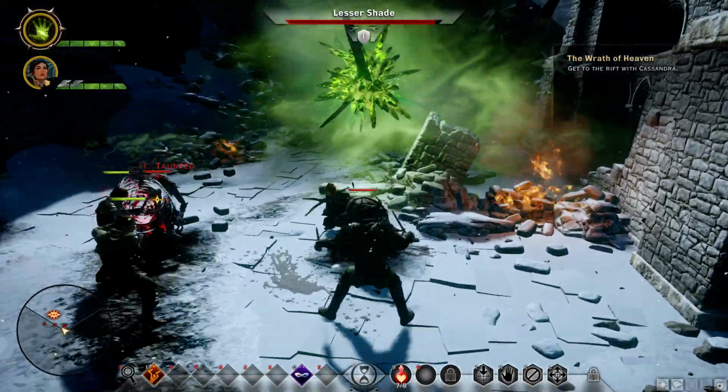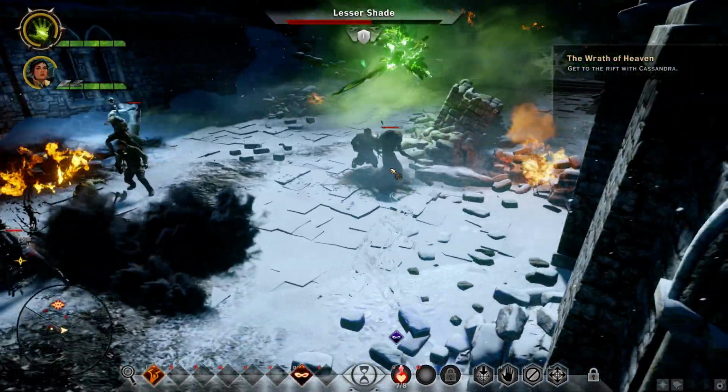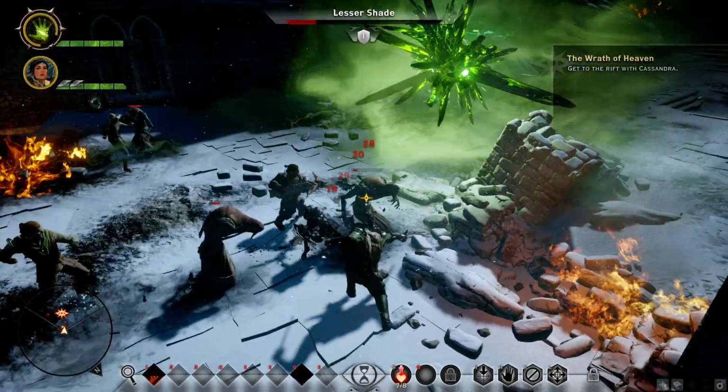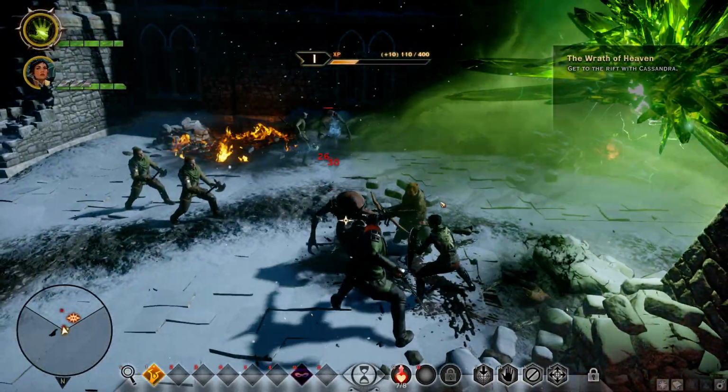Now a big melee here. Shades. We're going to stealth and try to flank one of the enemies. Was a pretty decent clean bang, I guess.